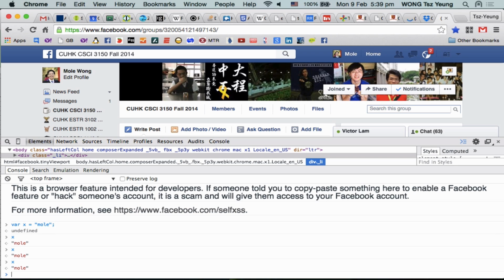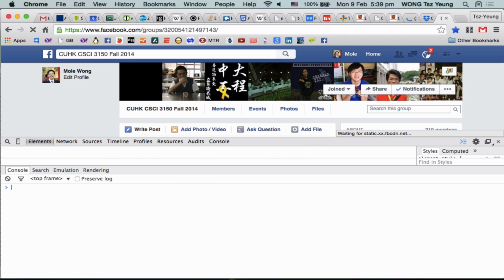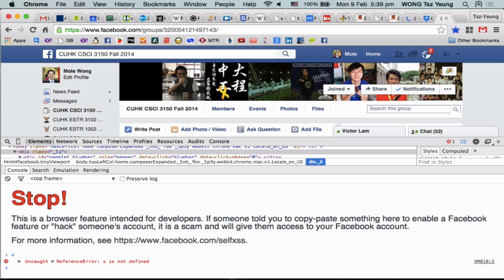Okay, now how to disprove it? Very simple. Reload. I use a shortcut to reload it, F5, okay? Then I type x, no more. Okay? So Facebook is implementing something really horrible. It's just a lot of JavaScript to change the hyperlink. Basically it's to give you a feeling that it will load something, which is not a page reload. So I would say this is really horrible.